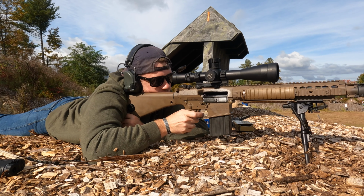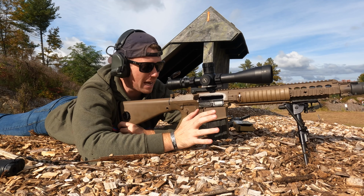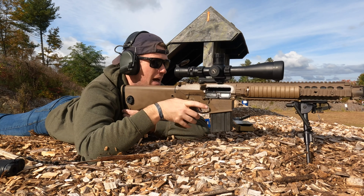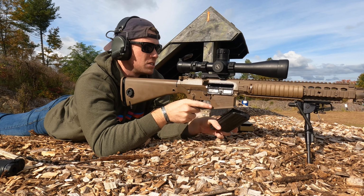As you can hear it, man, it's just smacking it one after another. This thing is extremely accurate, very well made, a very tough, durable rifle. Out to 350 yards, just dead on one after another. But let's go see what else we could do with her.